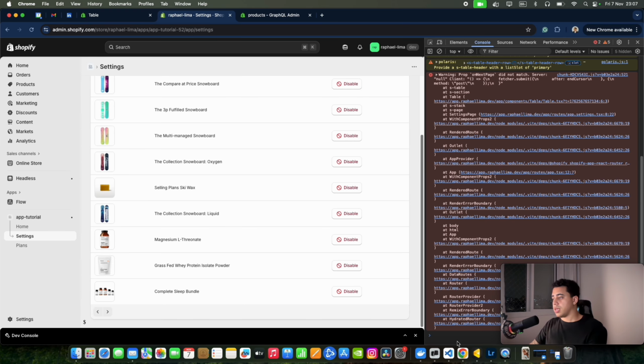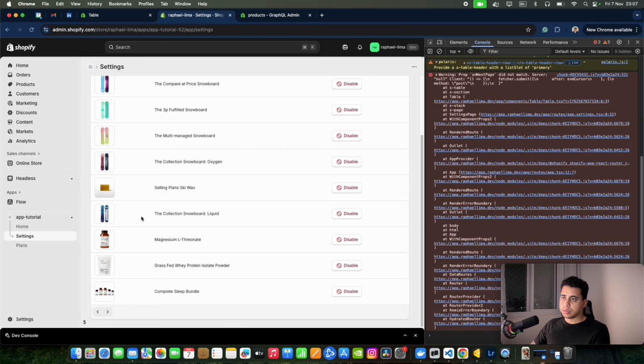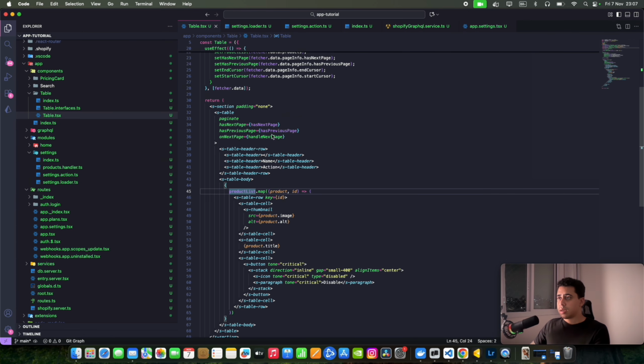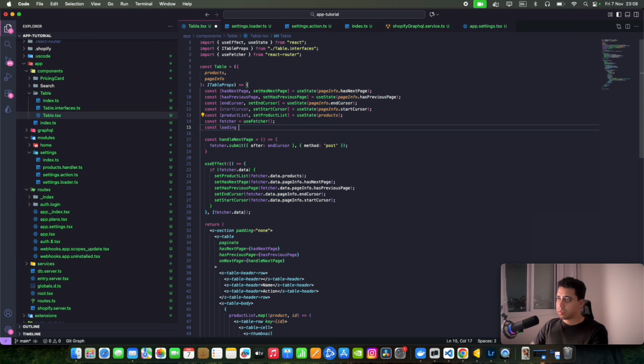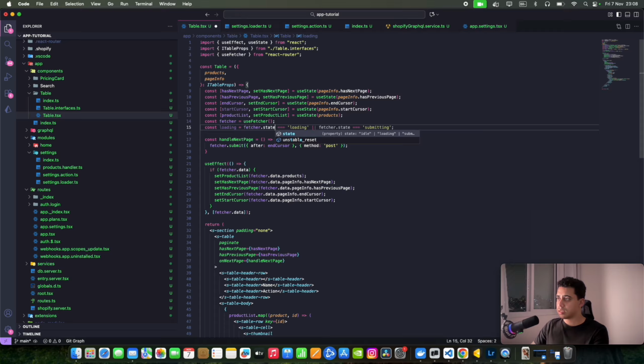Yes, exactly. We can improve this effect, like we can set a loading state. So fetcher state, yeah, exactly like this is loading.